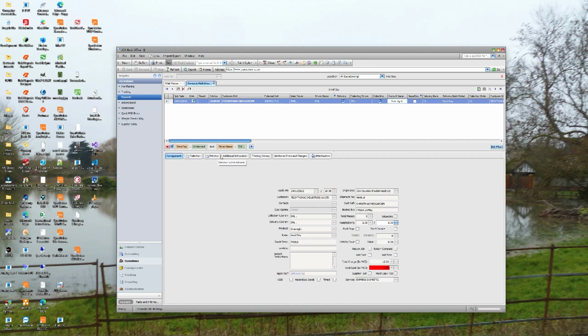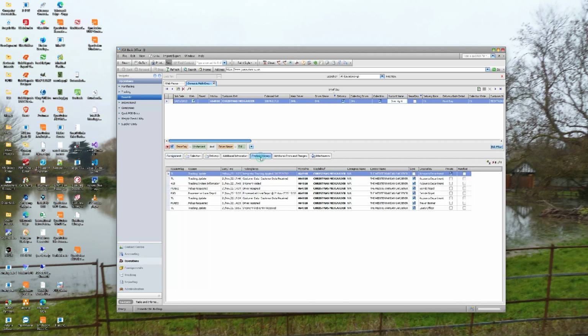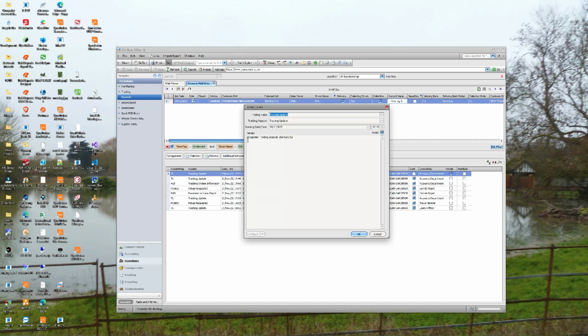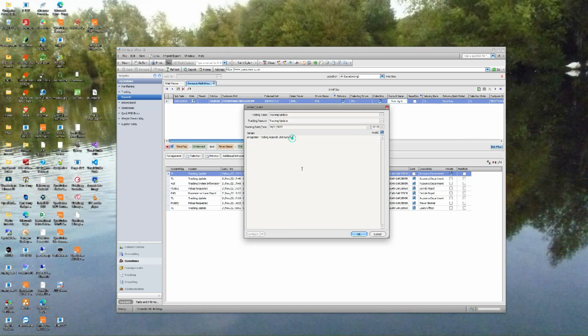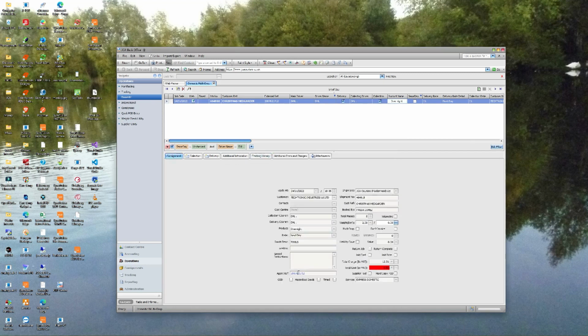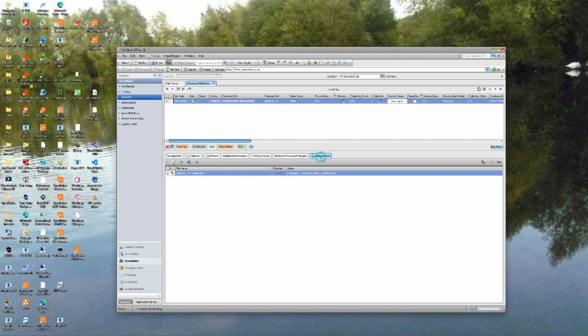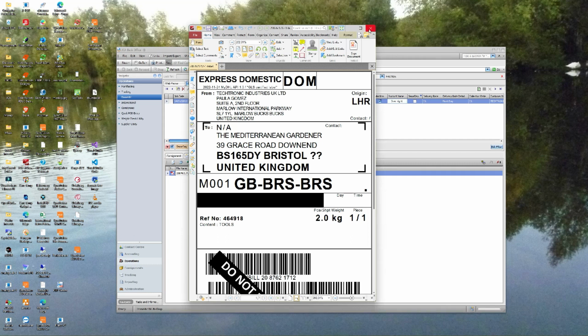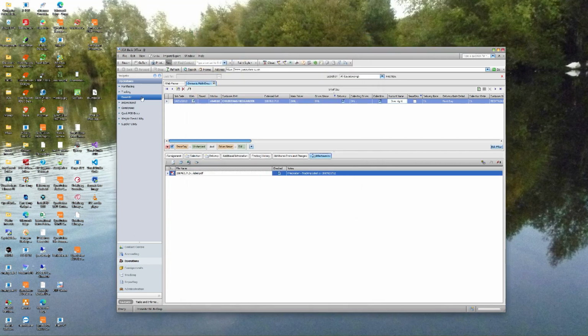What we get back on domestic is basically the same as international, but you get back the number's been applied, indicator tracking applied, and it gives you the tracking number, and that tracking number will be stamped onto the shipment into the agent ref, and you get the label, which you can open again and reprint.